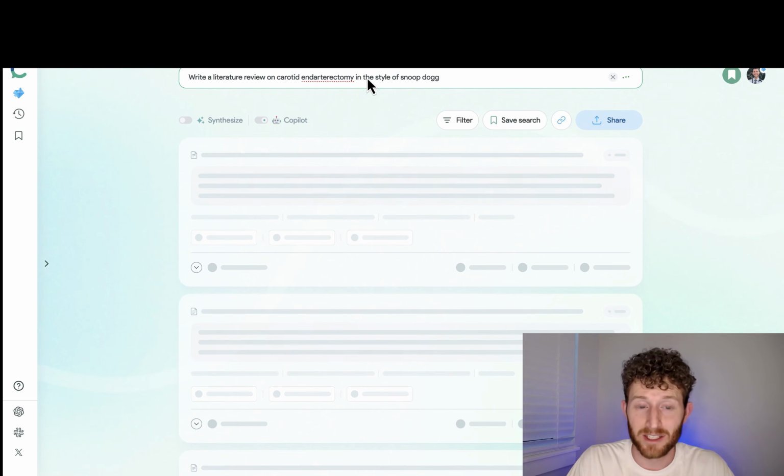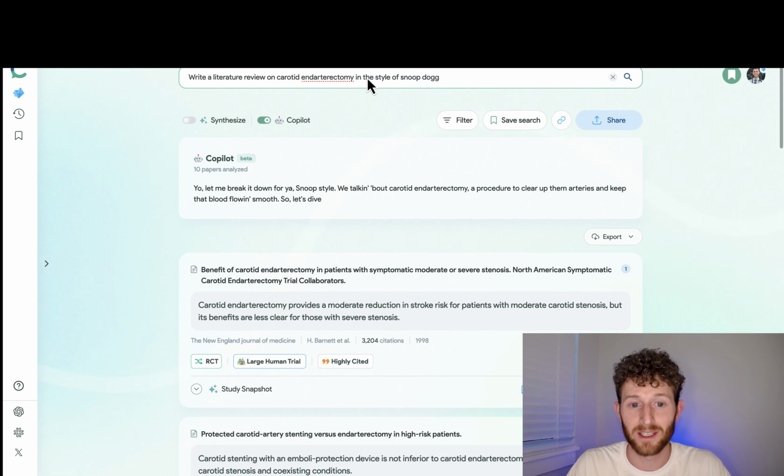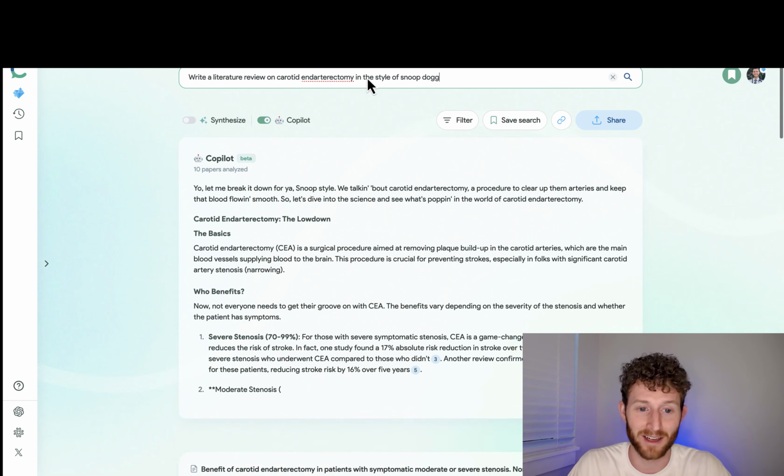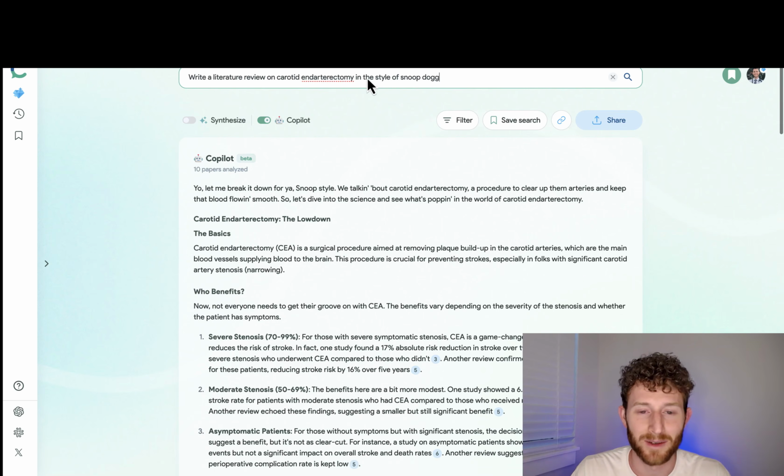And since this is a ChatGPT based search function, it can take all that information here and write it in a really kind of hilarious way. So pick a character, you can make this happen and it might be able to work for you. You could also write it in song format, haikus. You could make it a short story, anything like that. So if you're struggling to remember something, maybe shift up the way that you are asking Consensus to present that information, and you might be able to retain it a little bit better.